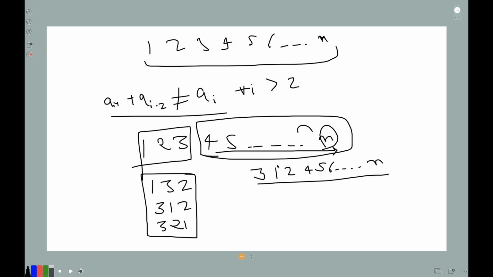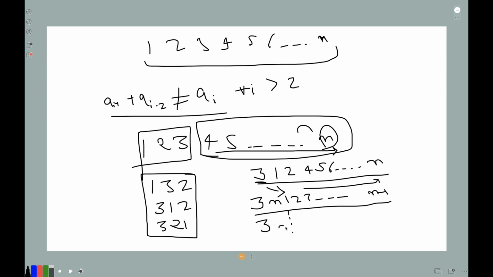And if you rotate it with the 3 fixed, basically you write it like this, n 1 2 3 n minus 1. This also satisfies the property because this part is decreasing and the other part is increasing like normal, so both won't satisfy. And if you keep rotating, the next would be n minus 1 n 1 2 3 n minus 2.